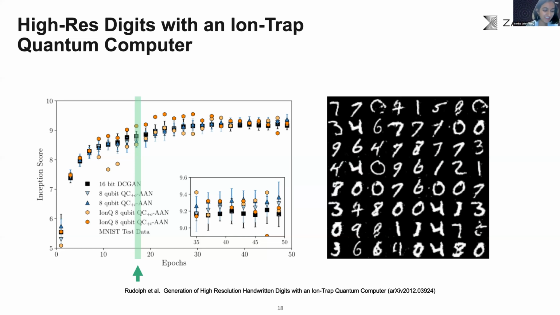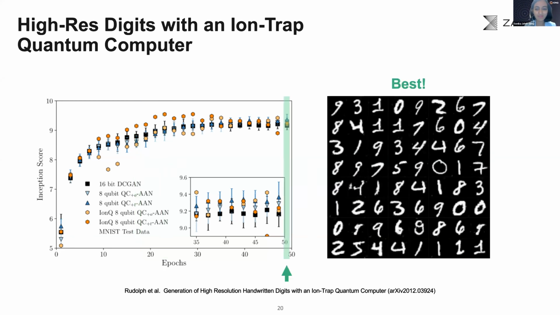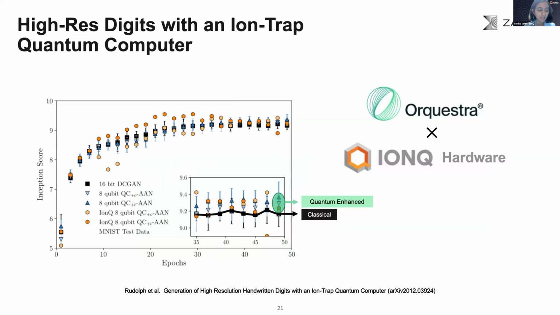Okay. So I was just talking about how as the learning progresses, the images generated get more and more realistic until they're practically indistinguishable from real images. And finally, we see that the learning model that utilized the quantum computer outperforms the purely classical model. This is really exciting since this shows that quantum sampling can be useful even for NISQ computers.